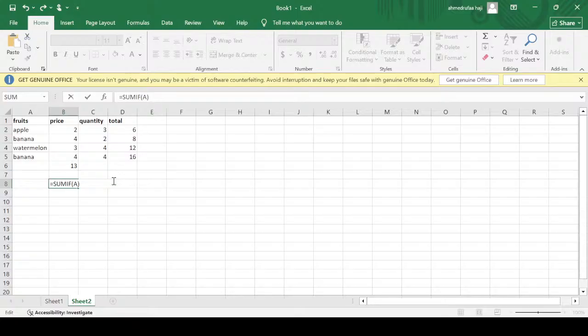A2 to A5. Right. Now put comma. Let's put banana. All right. Then what you are looking for, the sum range, comma. Okay, square brackets.